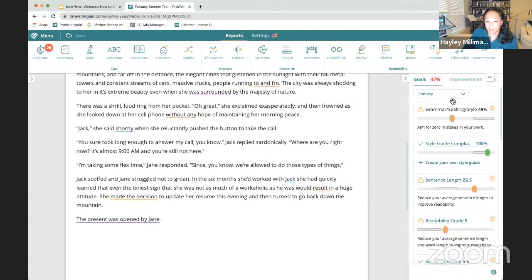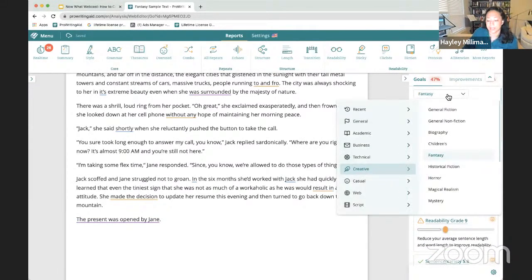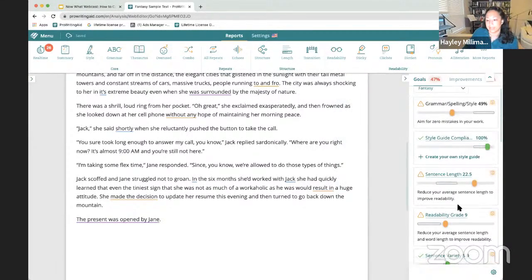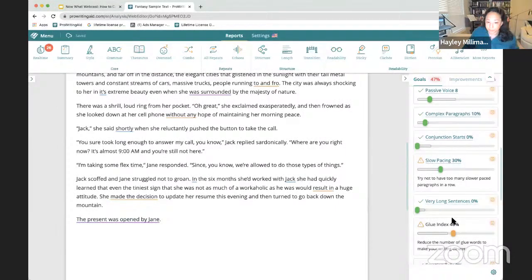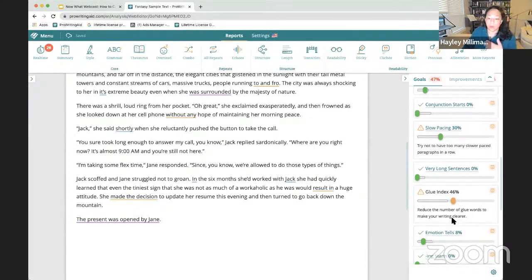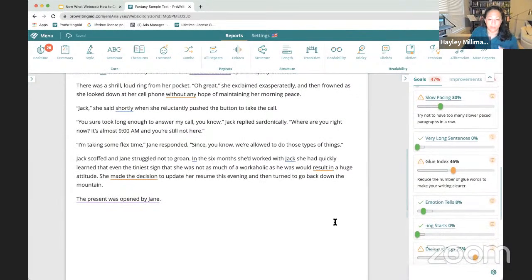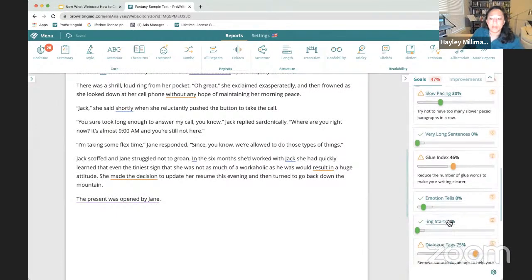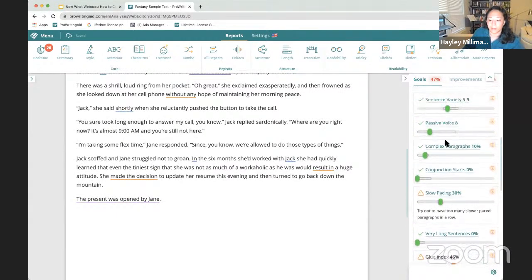Now I'm going to show you the goals panel because I think it's one of the best features for writing. The goals panel lets you customize your document type and receive suggestions based on your particular document type. So like I mentioned when we were talking about passive voice, you do not need to remove all instances of passive voice in your writing. However, you might want to remove some, particularly if it's a bad habit. The goals sidebar is really effective because it actually tells you if you're in a good range for your document type or not.